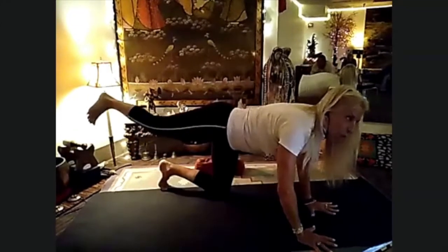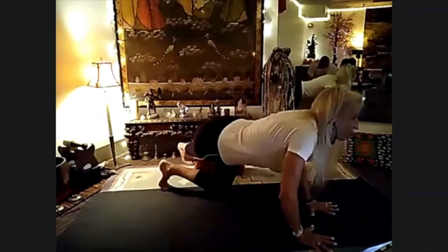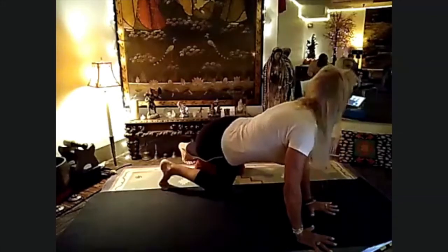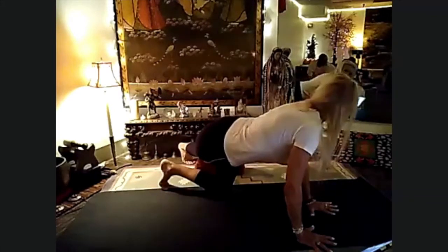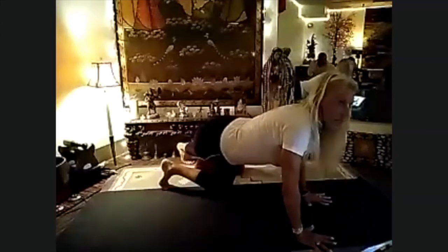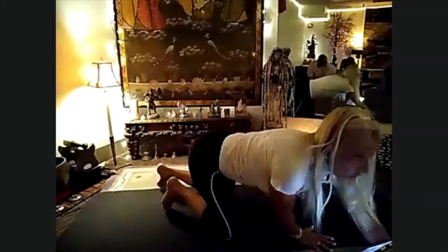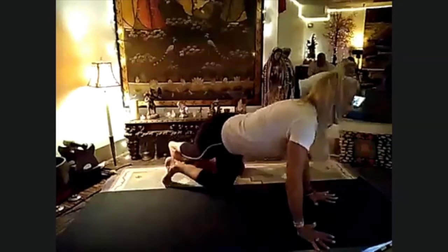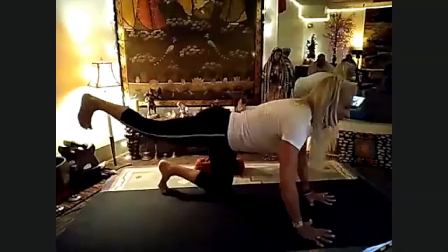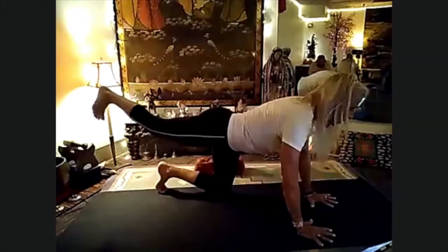You're going to go over the top of the back foot, down on the ground, lift your chest, look over your right shoulder and see if you can see your heel. Can you see your heel? No, it's just because there's a body in the way. And then back off of your hip, nice and straight. Find yourself organized with your forefinger and your thumbs.